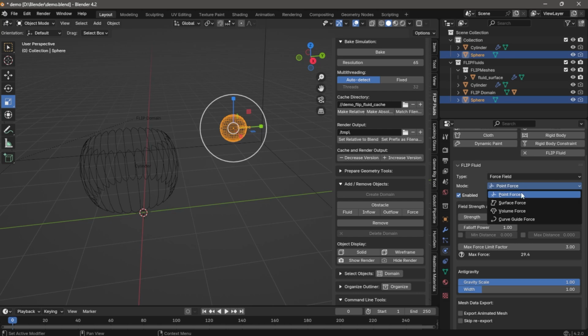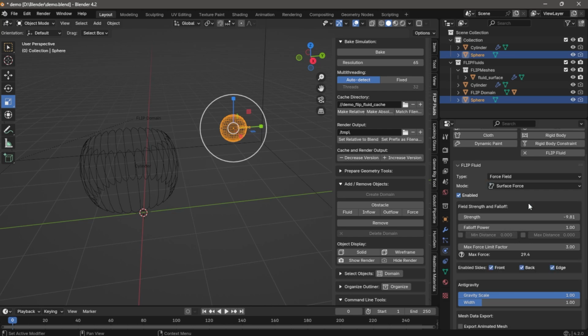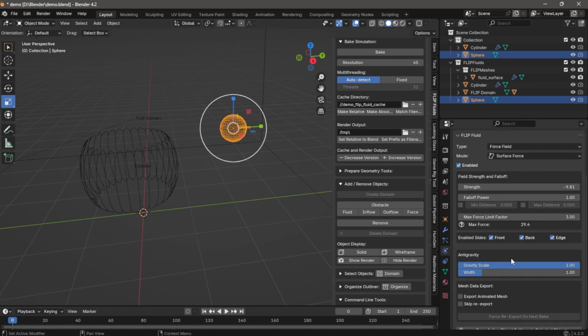So with this one, there are different kinds of forces. There's a point force, which is nice. It can only either pull or push away. So you have the strength of pulling or pushing away based off of that. There's also the surface one, which is pretty much the exact same thing, but it'll work with the outer limits of the object, I believe, in comparison.